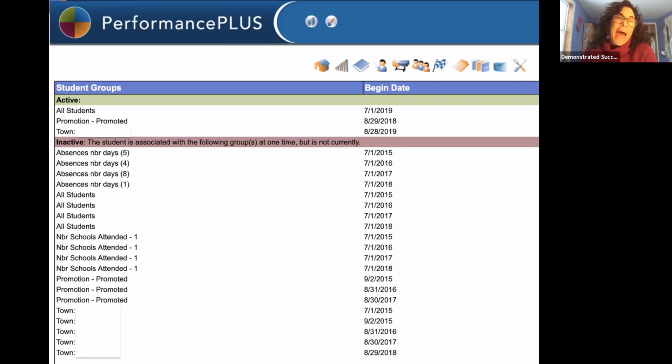If a student had Title I, and that information was reported to the state, then that would be active. If the student was suspended, okay, that would show under active. So your most recent active information is at the top, and then underneath there, it will give you the historical groups that a student was a part of, which is really very helpful because, again, if a student gets to middle school and we had no idea that he was just taken out of special education the previous year, right?